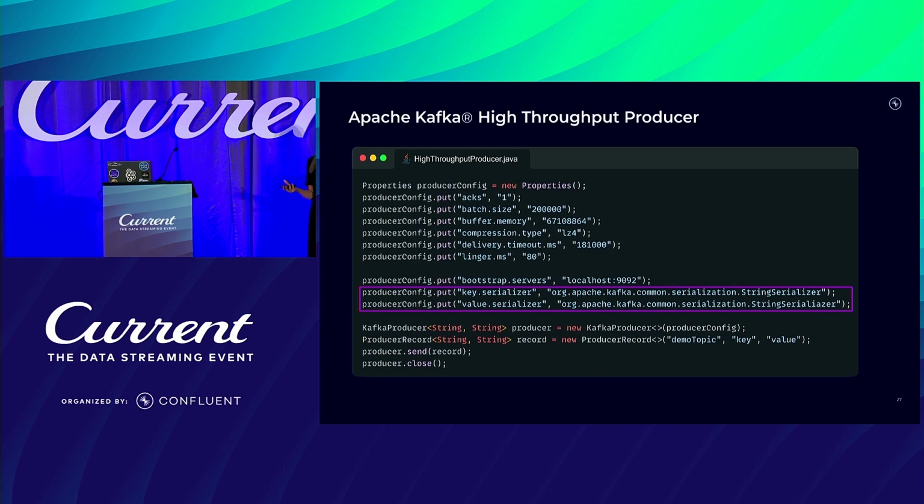This is what a high-throughput producer would look like today with Apache Kafka. You have to set a lot of the producer configuration, which you've also had to research. And believe me, there is not one place on the internet where you can just search high-throughput producer and it gives you that configuration. We have had to gather multiple sources together and come up with what we believe is the best configuration for a high-throughput producer. You'll notice you also have to provide the key serializer and the value serializer. You then pass this configuration through your Kafka producer, you create your producer record, and you call send.